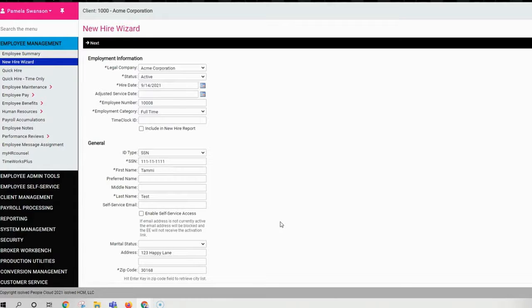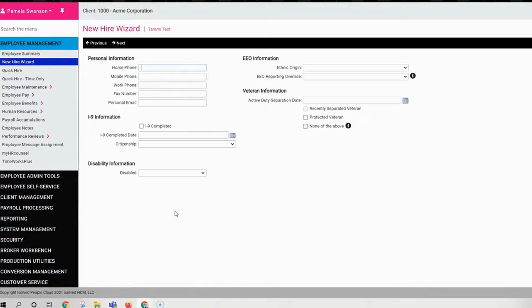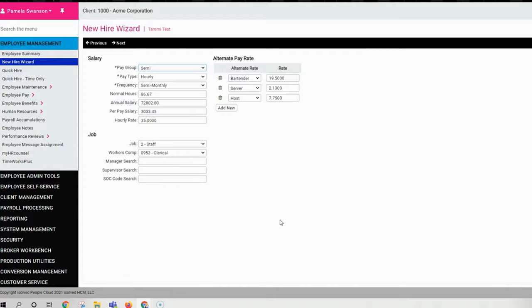After entering the required data on the first page of the New Hire Wizard, select the word Next in the black action bar to move forward to the next page. The second page of the New Hire Wizard contains federal reporting data and the I-9 fields. This information is not found inside of Quick Hire. The New Hire Wizard navigates with a Previous and Next button located in the blue action bar.